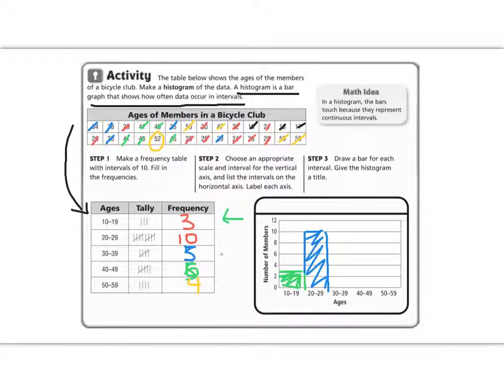Our next one has 5. 5 is more than 4, but less than 6, so it should be about here. And color it in. Our next one is 6. That's a perfect mark right here at 6, and color it in. And lastly, we have 4. So straight up to the 4, make a bar, and color it in. Great job, fifth graders. You've just created a histogram.